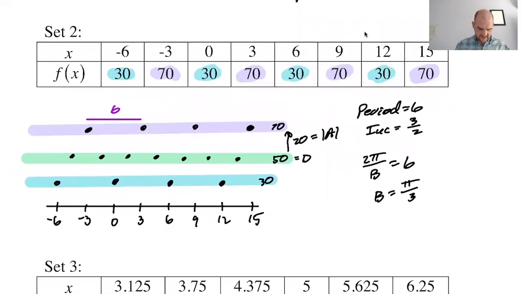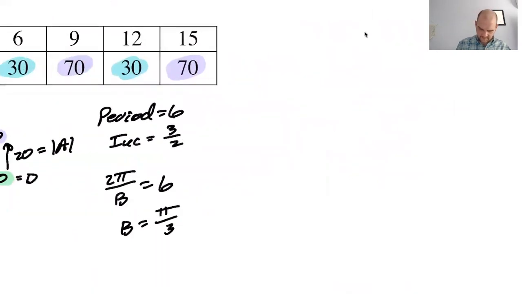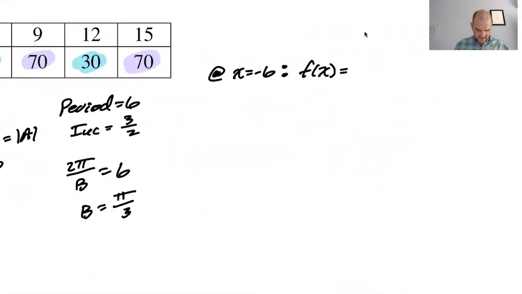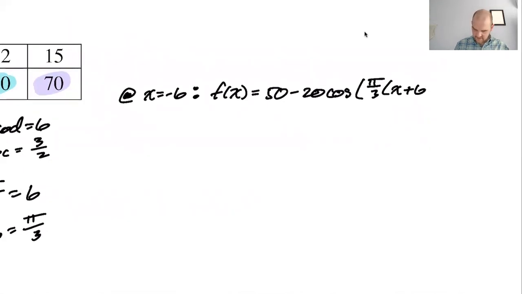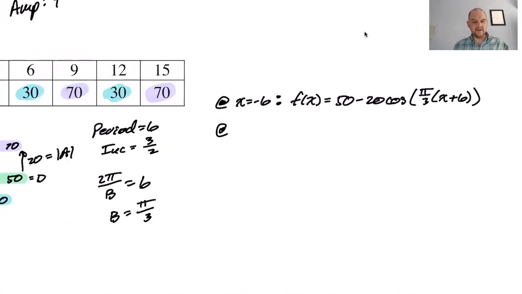So at -6, I'm definitely starting at a minimum. It's a pretty cramped trig function here. All right, -6, definitely starting at a minimum. So at x equals -6, start at a minimum, so it's negative cosine. f of x equals 50 minus 20 cosine pi over 3 quantity x minus -6, which is plus 6. And there you go. So now if we go over one increment, an increment is 3/2, right? So that's -12/2 plus 3/2, -9/2.